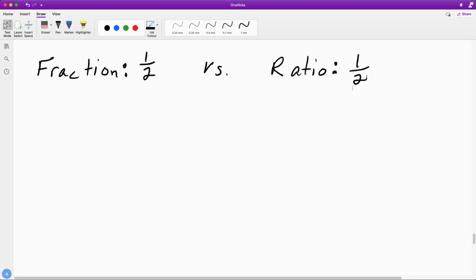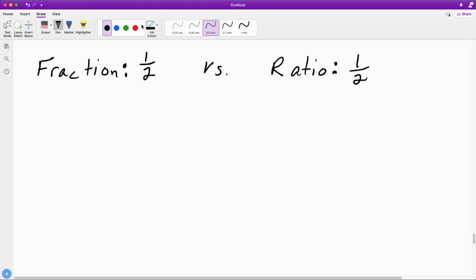All right, just so you know, one of the reasons why we were practicing our fractions before is because all of the same computational things that you can do with fractions, the way that you add fractions, multiply, divide, all of that is still true with ratios. So all of the rules that you've learned for how to add, subtract, multiply, divide fractions, all of that still holds true for a ratio. Just like how we simplify fractions, we still simplify ratios. So all of that computational skill is the same, but they mean two completely different things.